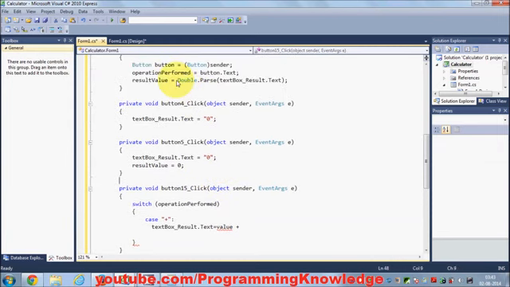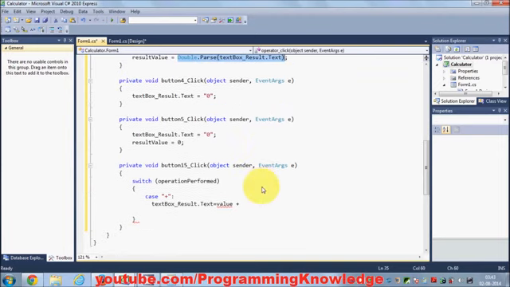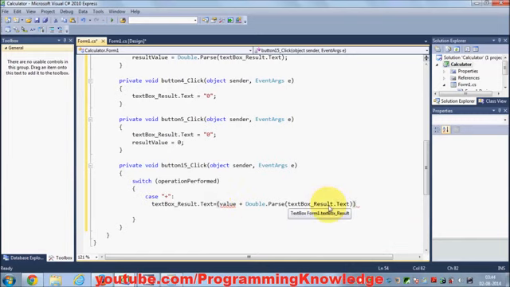So whatever I have written here, double.parse, because we want to parse the value, and then make the addition of those two, and then convert it to text. So just surround it by brackets and convert it to text. So this is our double value.